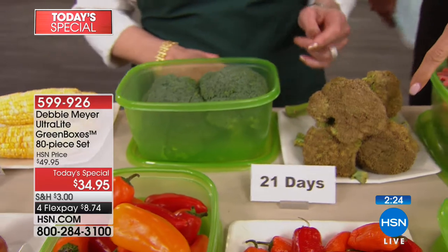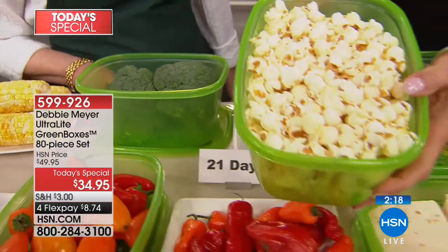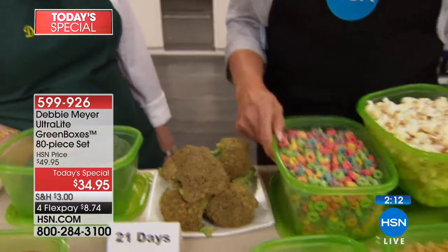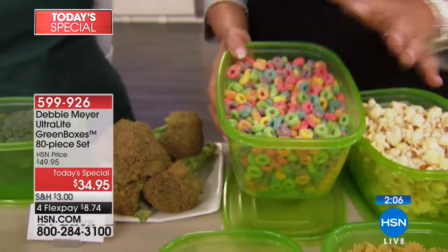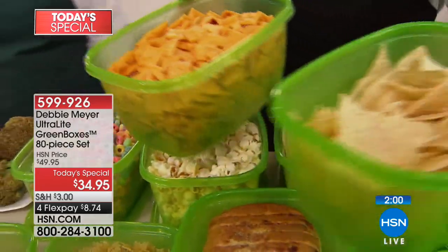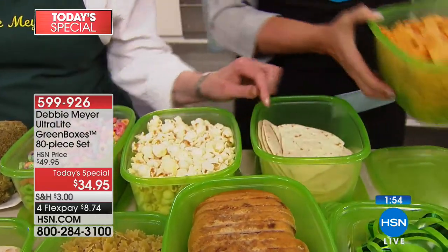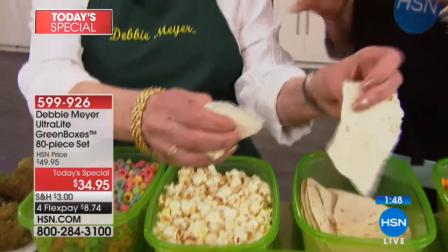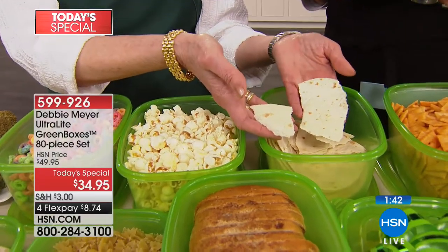You know how many fancy popcorns are out there now? Here in Florida especially, the humidity hits an open bag and literally two hours later you can't eat it — it's gone stale. Cereal — moms, if you're buying cereal for your kids, this costs a fortune. Put it in a Debbie Meyer green box. Even corn chips go bad so fast — just switch the container. These soft tortillas turn into hockey pucks in a minute, and they give you so many in one package. These tortillas are 11 days old and just as soft as you can imagine.